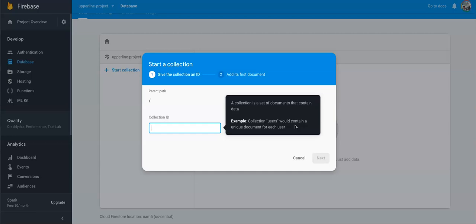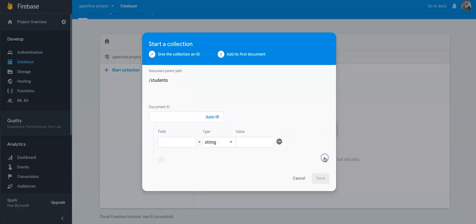Let's go with students. Let's start with students. We're going to make an app for our students. And so we're going to make a collection of students. Then I click Next, and it'll pull up this screen that allows me to create a single document. A document is like each individual student. So the students folder holds each individual student. Now there's a document ID. Just click Auto ID and it'll fill it in with this random string of numbers and letters and whatever, and that's actually all you need.